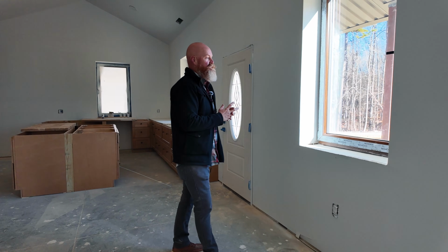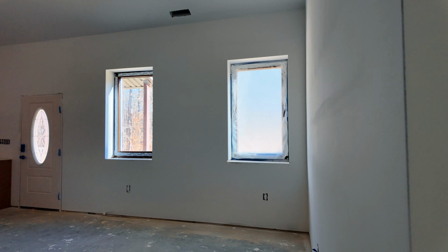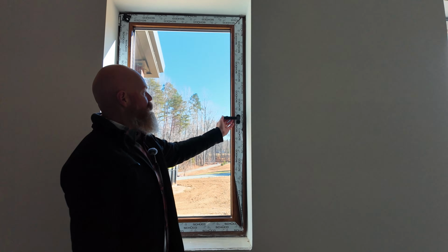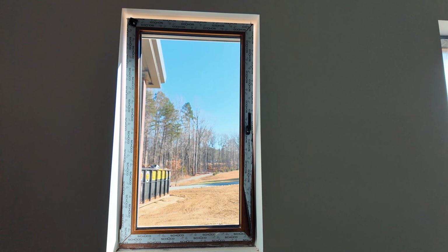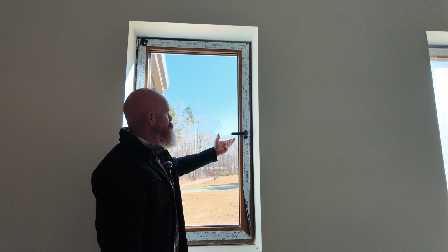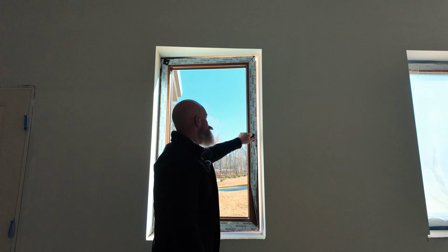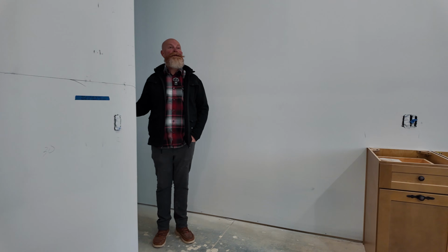I wanted to show off these windows. Client chose Zuko European casement windows. These are all the way from Weissenfels, Germany. These particular ones have a simulated wood grain PVC interior, white PVC exterior. The way these operate, they serve two purposes. One, they'll do a typical casement mechanism like that, giving a little bit of venting inside the home. You can lock them in place, of course, and then they open up all the way for plenty of fresh air out here in the country. So, pretty cool windows.